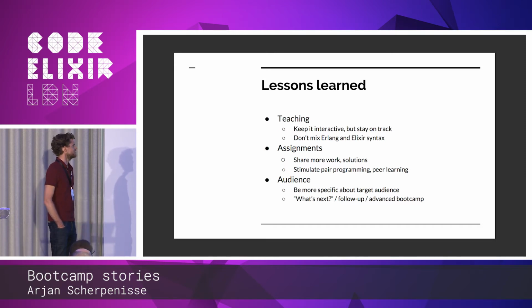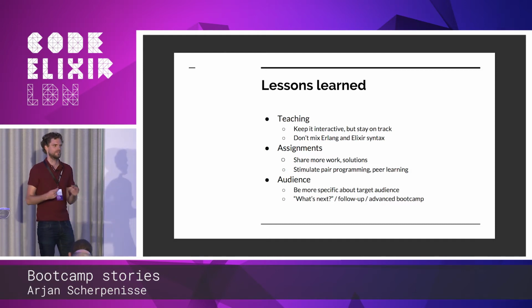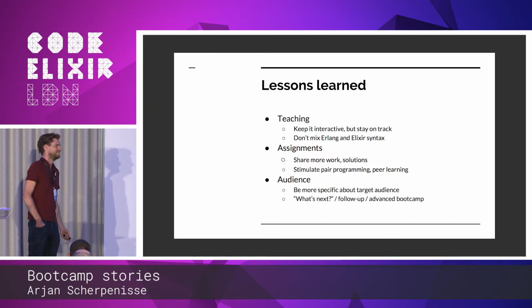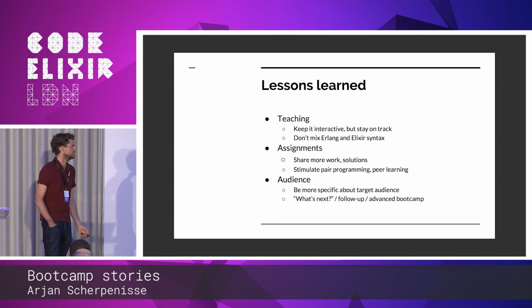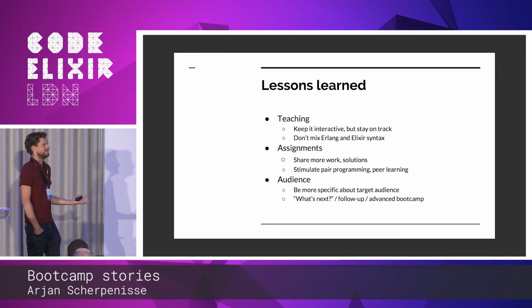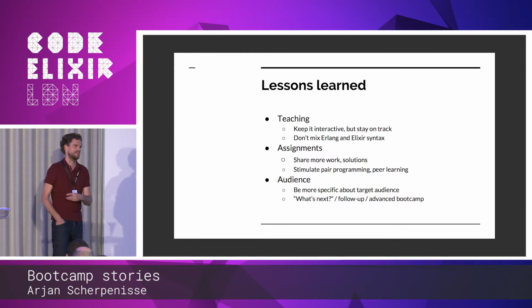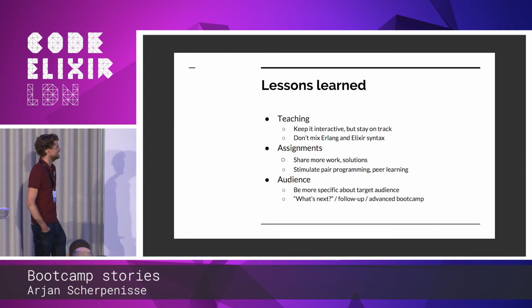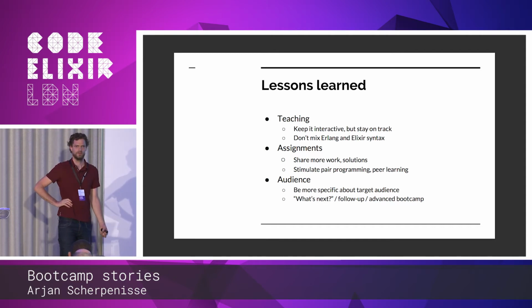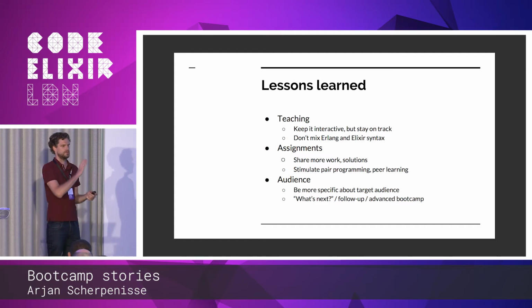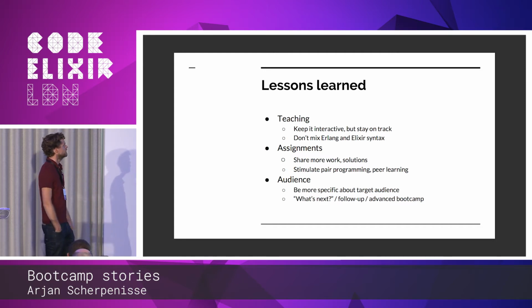So for us, lessons learned: we should keep it interactive, but sometimes we get diverted by some people asking very specific questions about specific subjects. We got some feedback that it was sometimes a bit too in-depth. Also, because I'm a bit of an old school guy, I still use Erlang. I use the Erlang syntax sometimes, or Erlang functions where I should have used a more recent Elixir function. That also got some people confused, for instance with the observer itself, which shows terms in Erlang form.